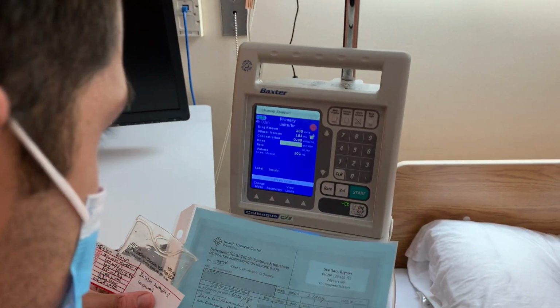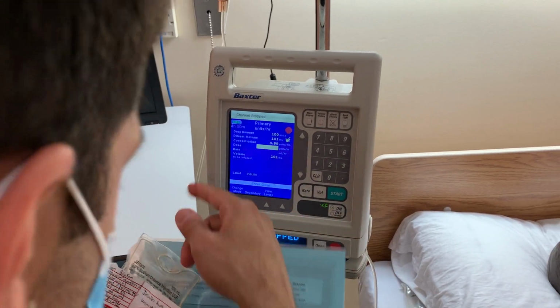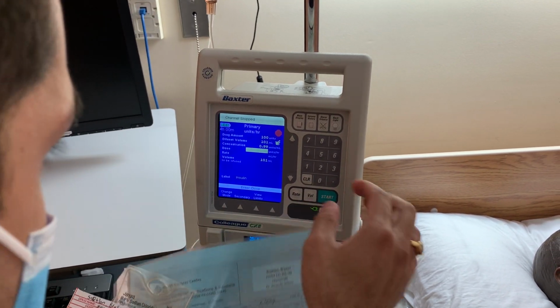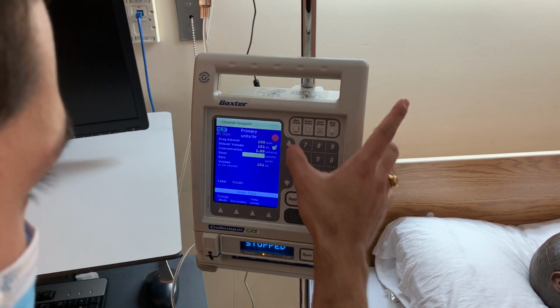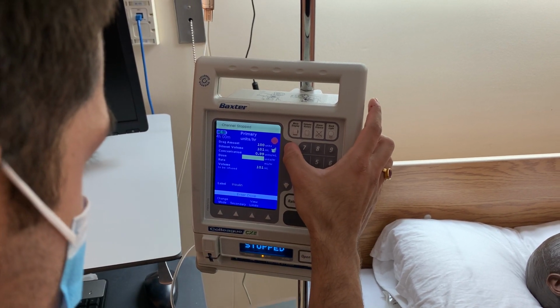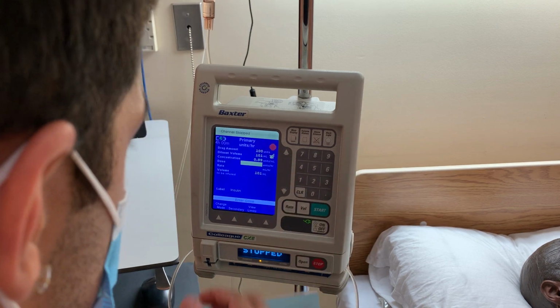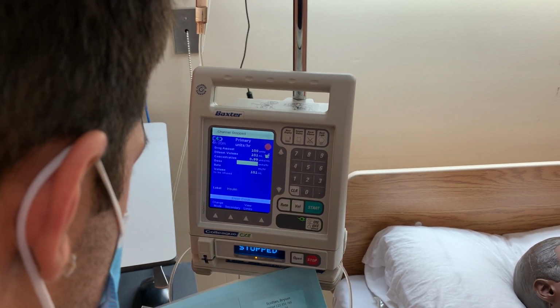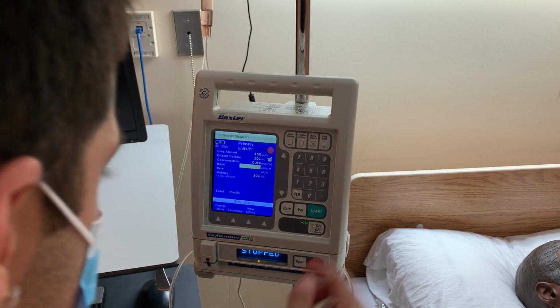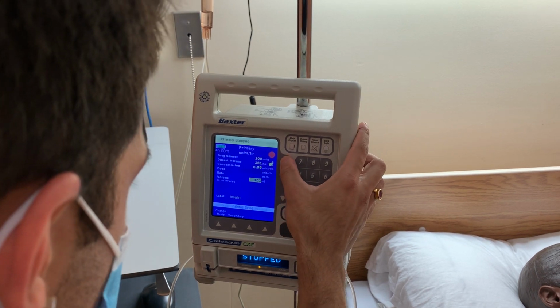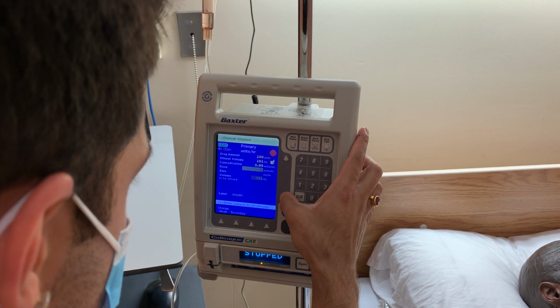So as I can see, the drug amount over here, I have 100 units. Perfect. I have 100 units total amount in the bag. The diluent volume is 101 ml. Concentration in the bag is 0.99 units per ml, which is perfect. And the volume to be infused is 101 ml.